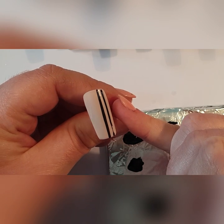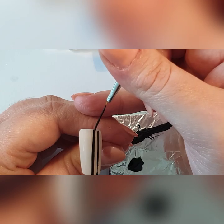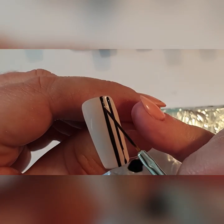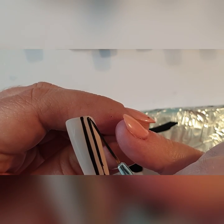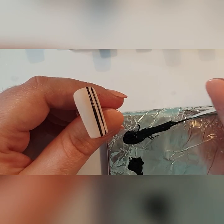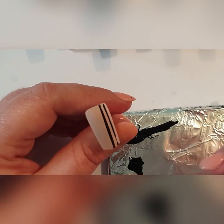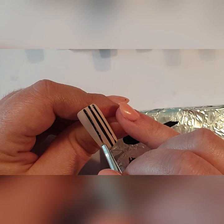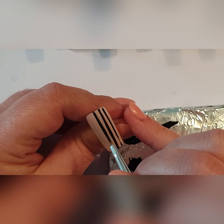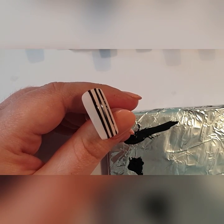Take it off and you've got a nice even consistent line. Like I said before, go in and tidy up where you started so you don't get a rounded edge — the line should go through the nail rather than having a starting-point bump. I'll show you again with my artisan paint: nice and even on the brush, no bubbles on the end — pop it on, lay your brush down through the nail, come off, and tidy up where you started. A nice consistent line.